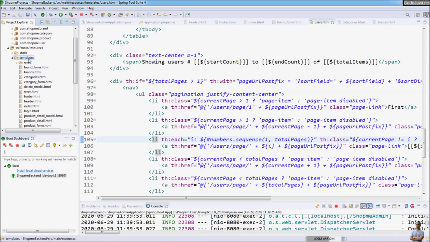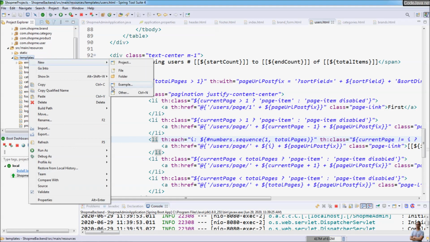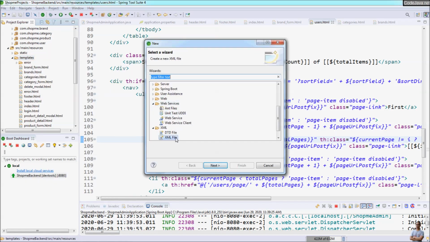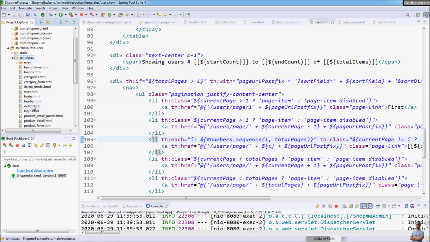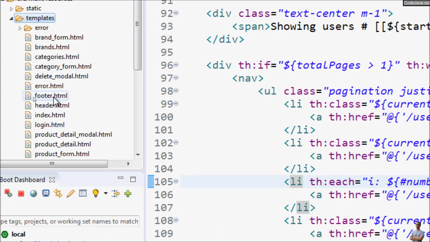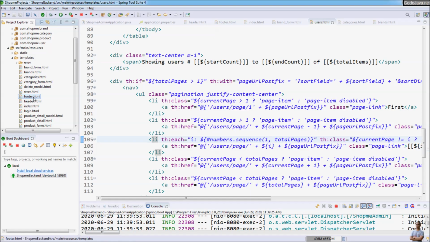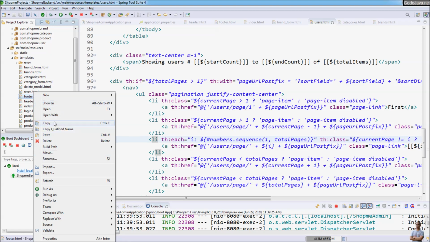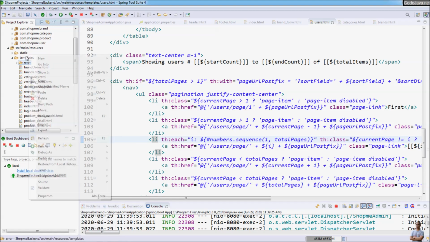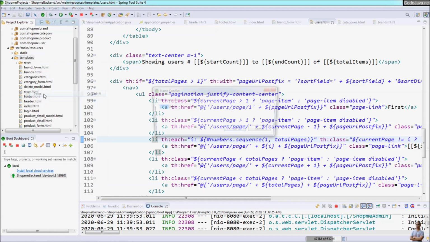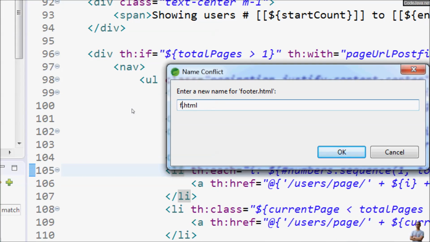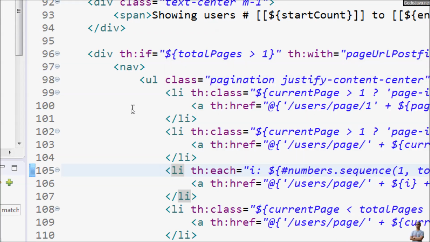So let's create a new HTML file here. We can copy the code of this file, footer.html. Copy, paste, and name the file fragments.html.